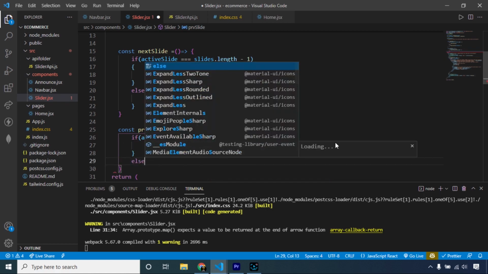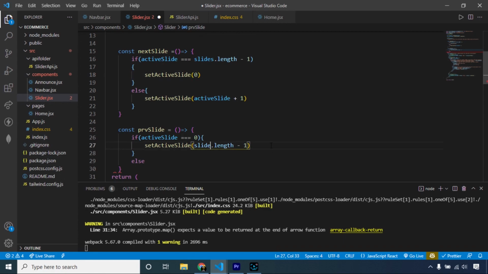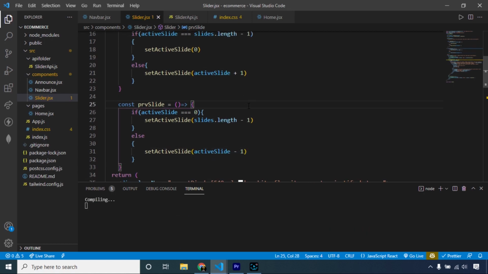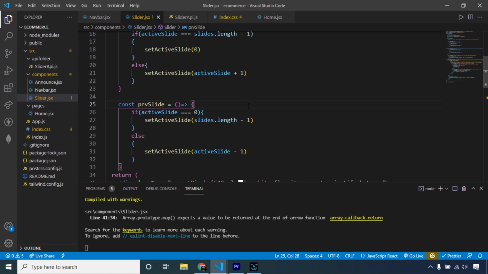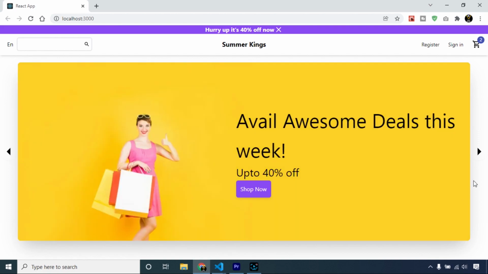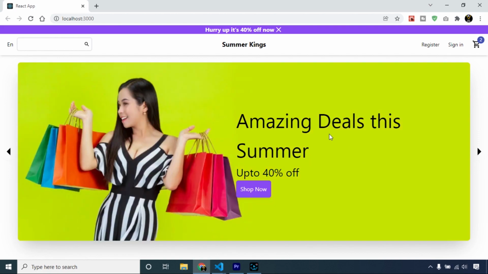Okay, here should be slides, not slide. Else, active slide minus 1. Now let's see its functionality. It's also working fine.